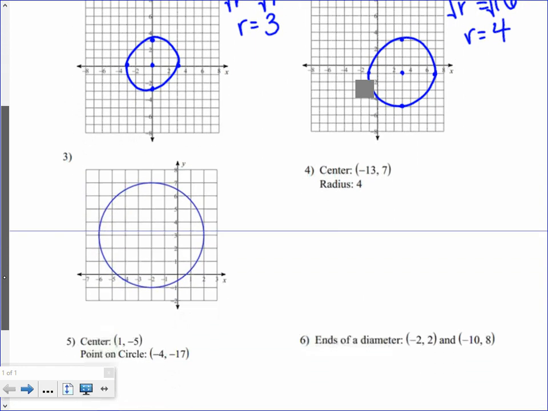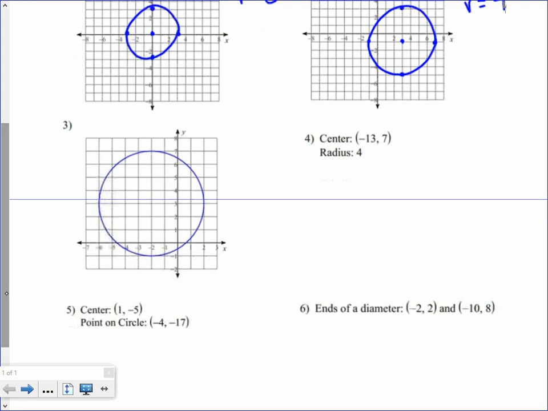So now let's look at number 3. On this one, they give us the graph, and we want to find the equation. To find the equation, we need the center and the radius. What you want to start by doing is drawing a horizontal and a vertical line that go through the center of the circle. It should be here for the vertical line, the horizontal line, and then here for the vertical line. And they intersect here. And it should create 4 equal parts to your circle.